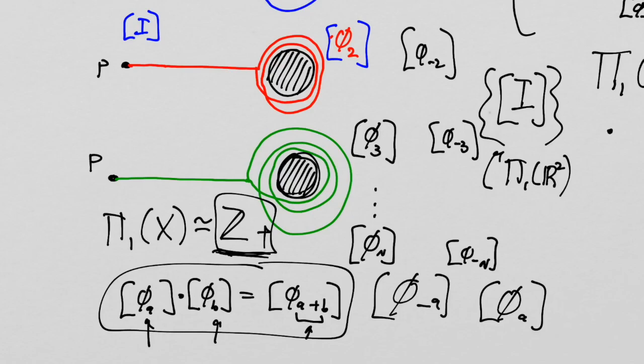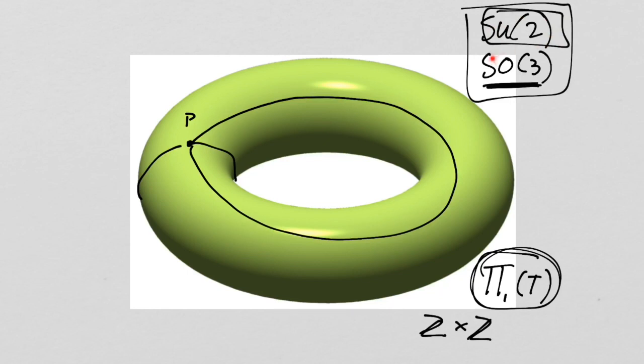And what we're going to discover is that the fundamental groups of SU2 and SO3 are not the same. They are not the same. And the fundamental group is a topological invariant. So that means that SU2 and SO3, as similar as they are, are not homeomorphic to each other, and they're not the same group.